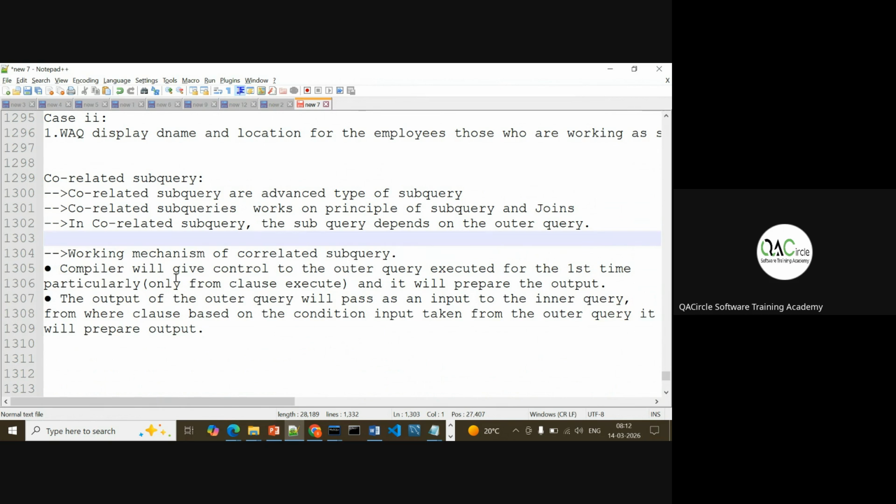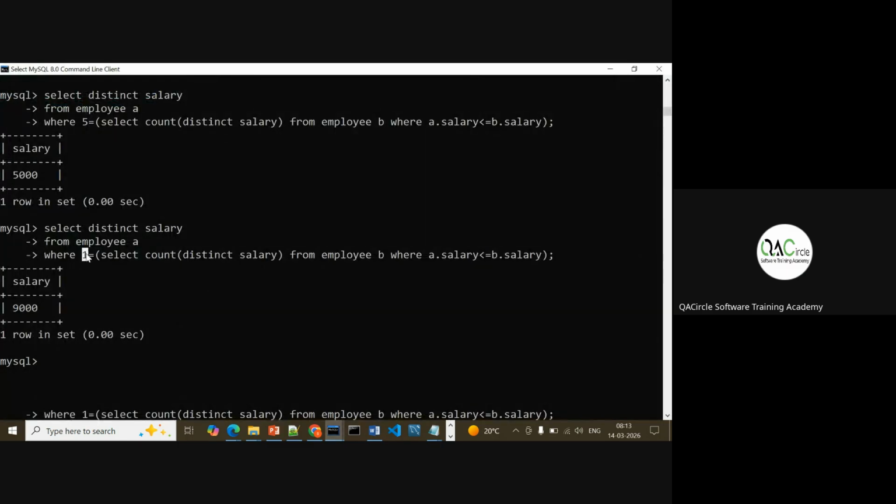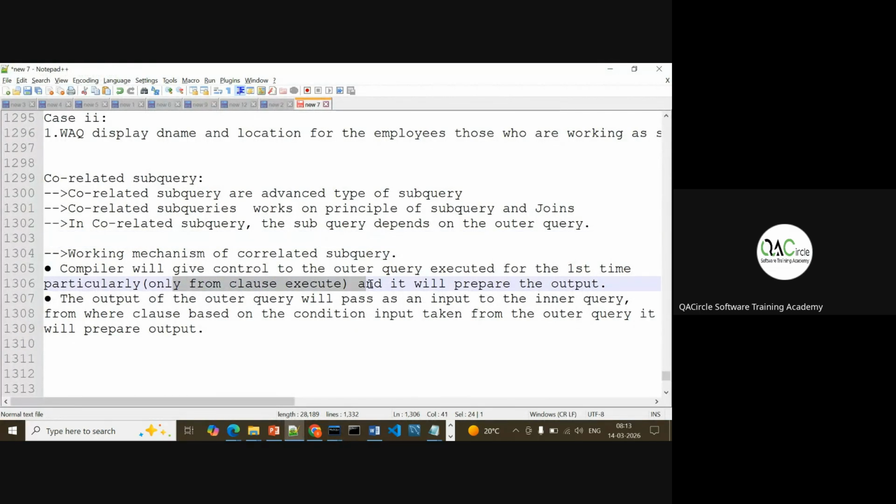First, the compiler will give control to the outer query, executed for the first time. Particularly, it will execute only the where clause, as I told you. And from the where clause, based on the condition input taken from the outer query, it will prepare the output.